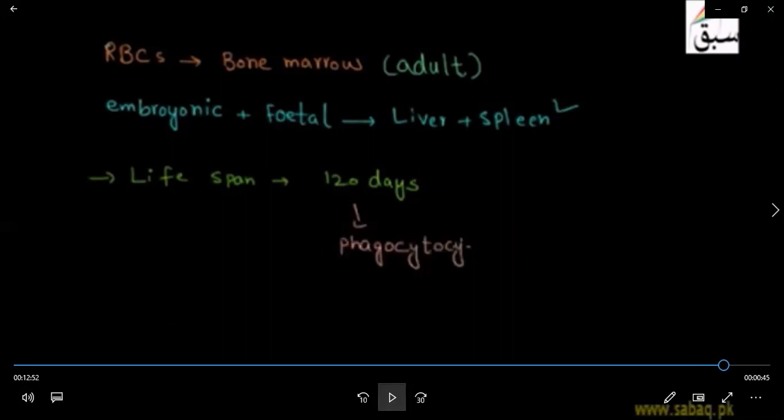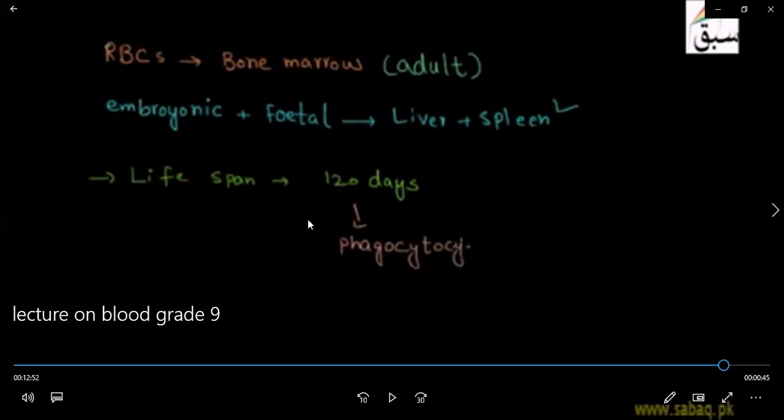Because when you are giving blood, your body does not need to destroy those RBCs. You're actually making use of your blood that is of no use to yourself, because your blood is continuously being regenerated after every 120 days. So when the 120 days are over and your red blood cells are still there in your body, they will be phagocytosed by your own cells in the liver and spleen.